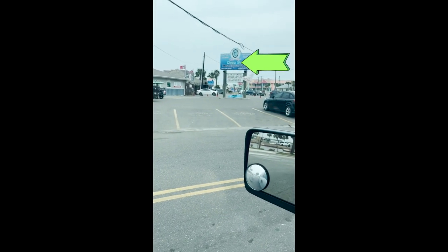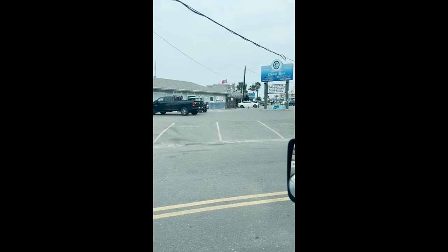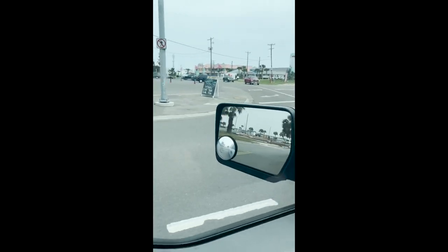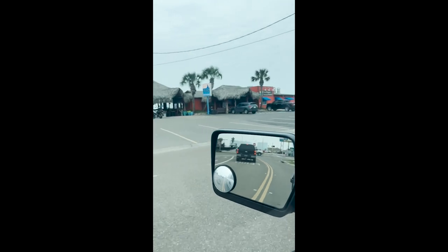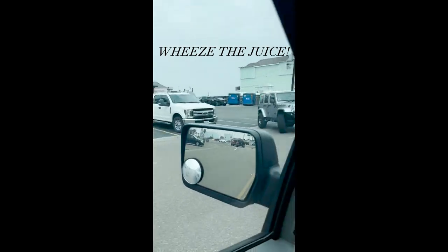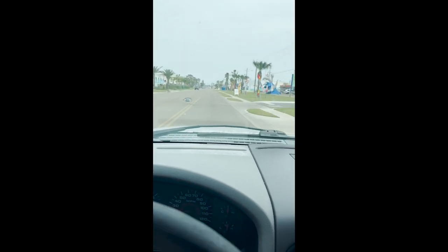And off to your left right here is Deep Sea Headquarters for some good fishing and the Red Dragon Pirate Cruise. I'm telling you, if you got young kids, you got to do the Pirate Cruise. They do swashbuckling. It's a whole show the whole time. And they do have a galley bar for the parents. And of course, Finn's, which is a yummy restaurant. All kinds of good stuff there. And a deck on the marina, which is nice.